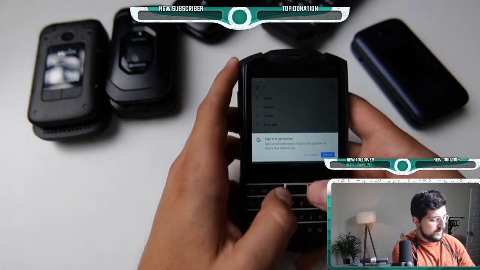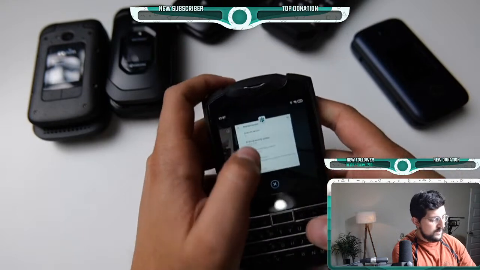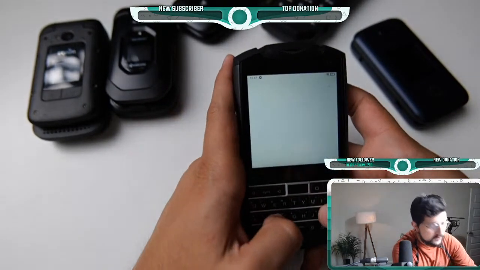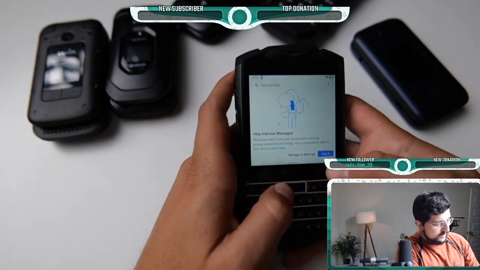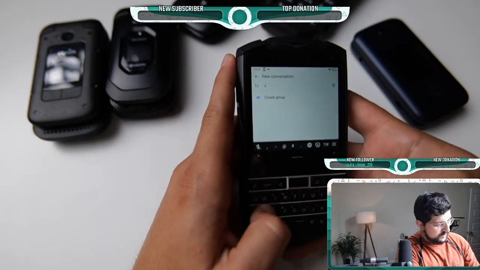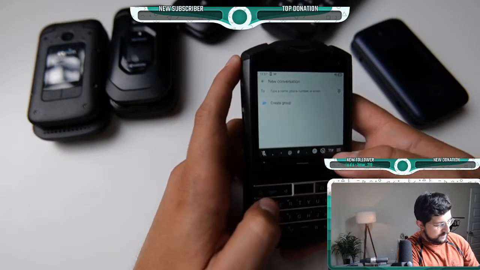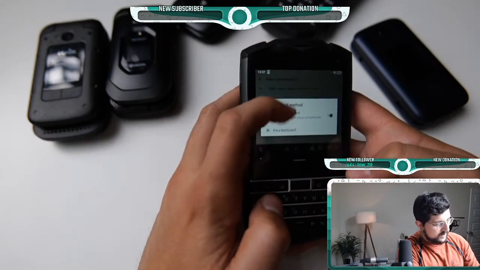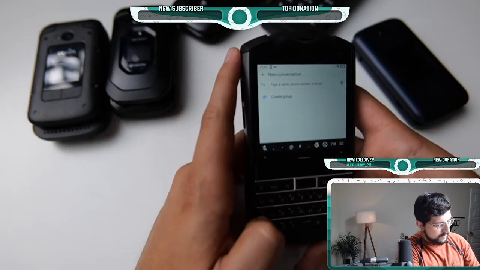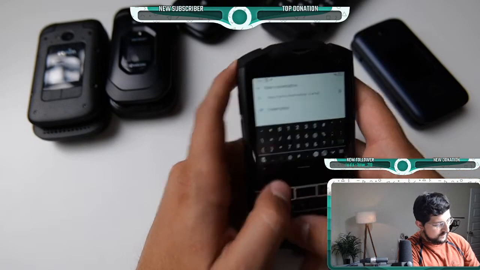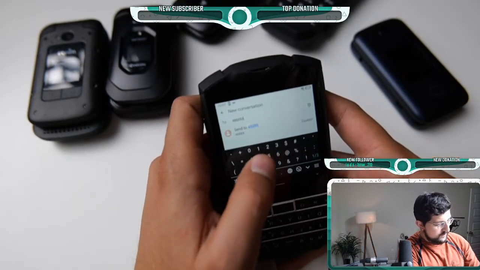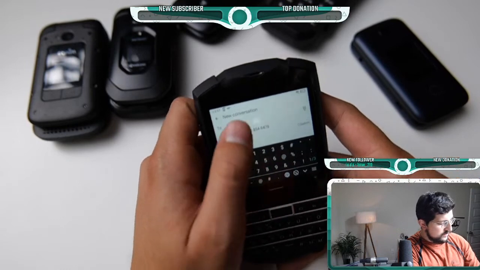So for example, there you go. Let's get into a text message. Let's try to type. Got it. Start chat. Let's just start with a number. Kika keyboard. Oh, that's the same thing they use in the other one. Let's put a random phone number so we can text.